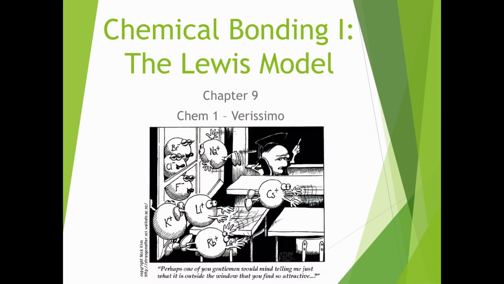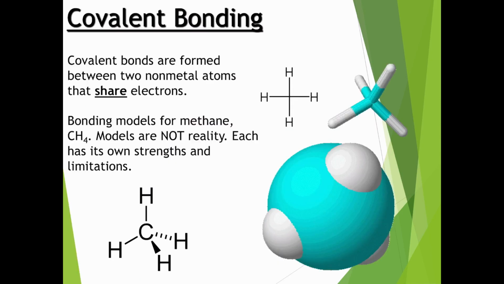So last time in Chapter 9 we left off, we talked about ionic bonding and lattice energy and the Born-Haber cycle and lots of different topics related to ionic bonding. And so in this lecture, we are going to switch gears and talk about covalent bonding. Those are the bonds formed between two nonmetals that share their electrons. That's going to be the focus of this lecture, along with drawing Lewis structures.